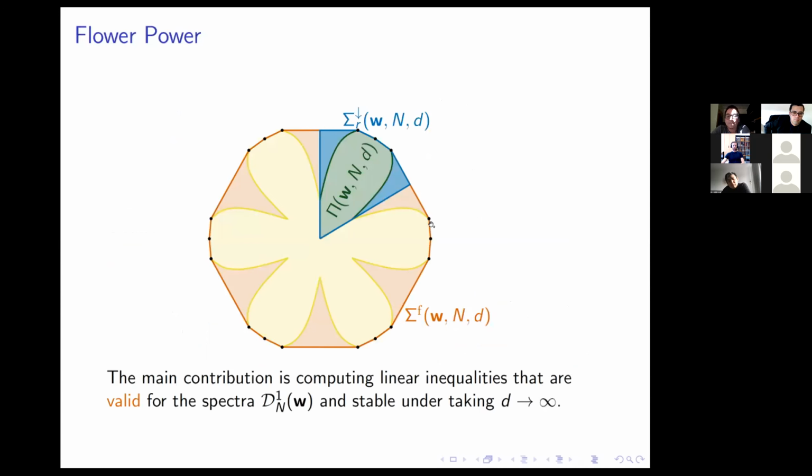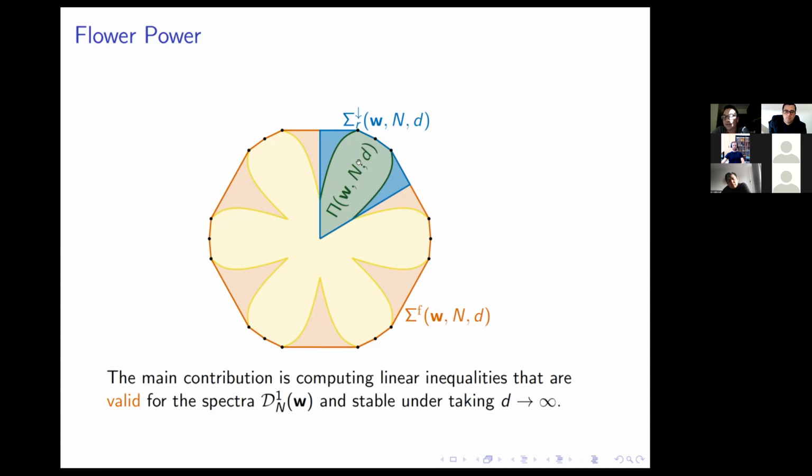The set of all possible spectra of the reduced density matrices coming from a W, it has to depend on W, N, and D. This set is something. This is the spectrum. So the spectra ordered from largest to lowest, I can consider them as vectors. And this is the green thing. The green petal is what we want. This is what was described by Klyachko, and this is what is super relevant. To compute the green petal is complicated. So we propose a convex relaxation of this.